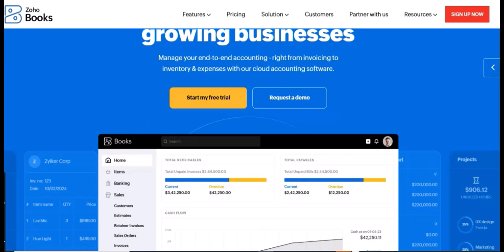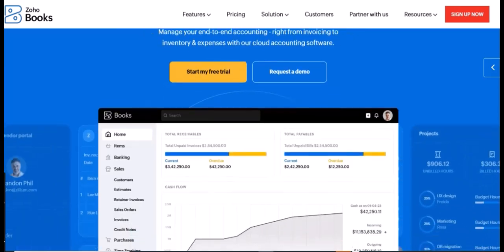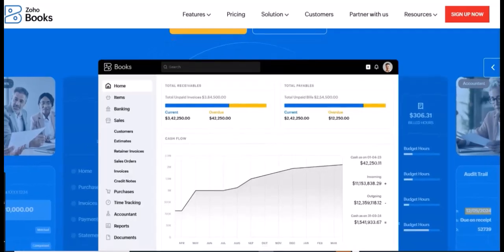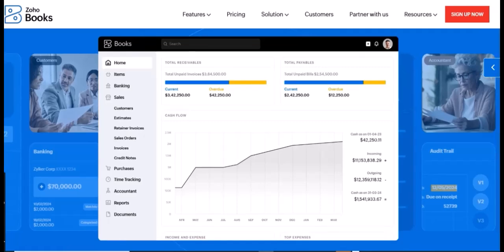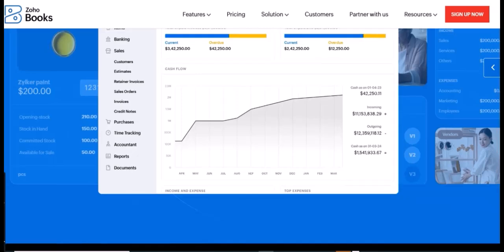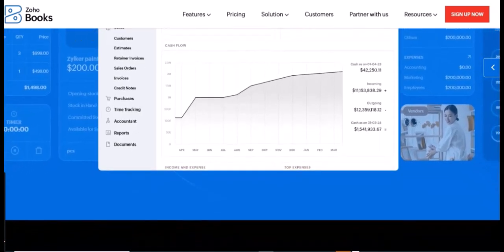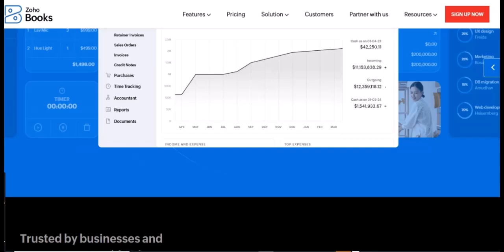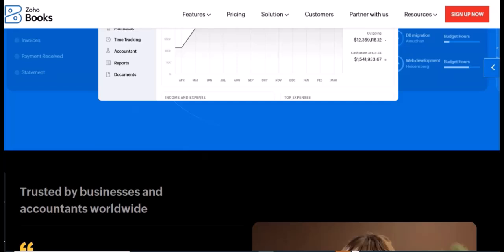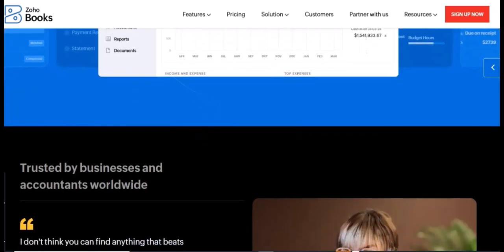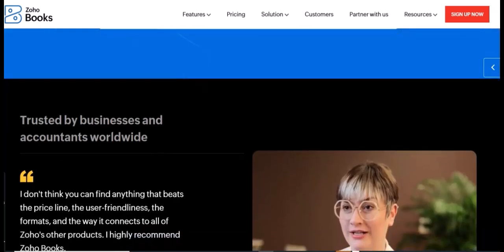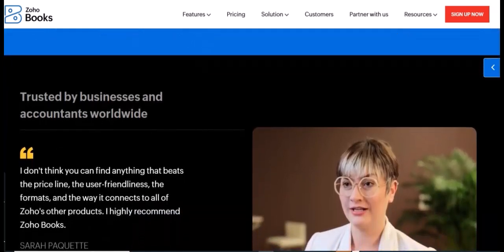Both Zoho Books and QuickBooks handle these fundamental accounting tasks effectively, providing a solid foundation for financial management. However, the way they implement these features, their user-friendliness, and the additional capabilities they offer are where the distinctions become apparent. Zoho Books, the integrated ecosystem player. Zoho Books is part of the broader Zoho ecosystem, a suite of business applications encompassing CRM, project management, Zoho Projects, marketing automation, and more. This tight integration is one of Zoho Books' key strengths.